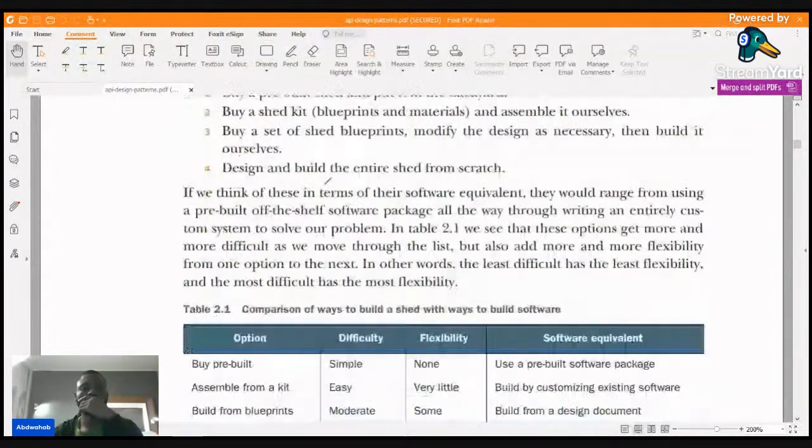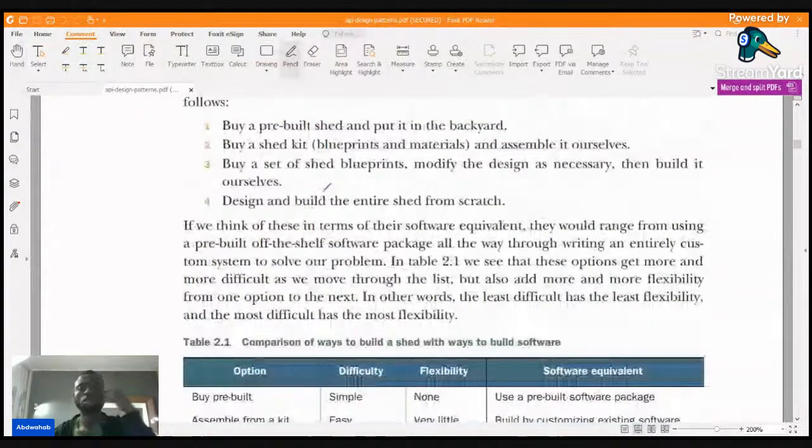So if we think of this in terms of their software equivalent, they would range from using a pre-built off-the-shelf software package all the way through writing an entirely custom one. What they are trying to say is there are different ways to get a shed into your backyard.